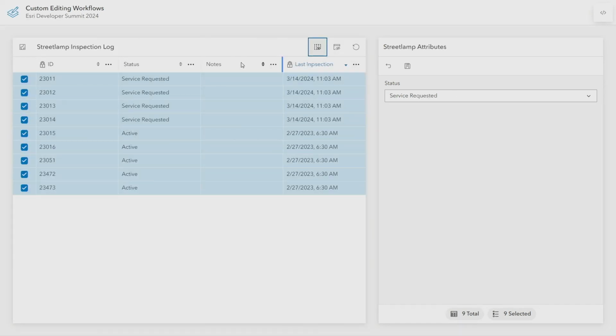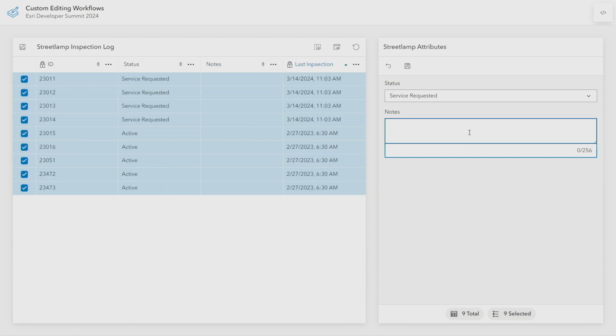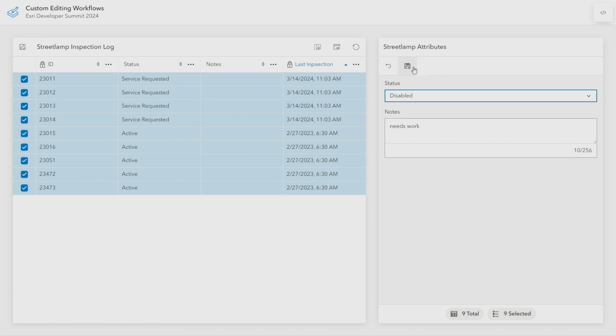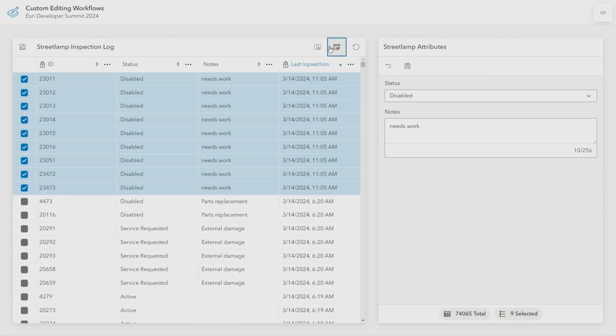And then, I've rigged up my app so I can click this field here, and I'm going to hit Add Field to Form. So suddenly, I have another field here in the form on the right, and I can enter some value here. Maybe we actually set these to disabled because they're broken, and then I can go ahead and save, and boom. So suddenly I've updated the notes for all of these features, right? So very similar, you can get really specific on what you allow the users to update. This is just an all-purpose demo for that case.